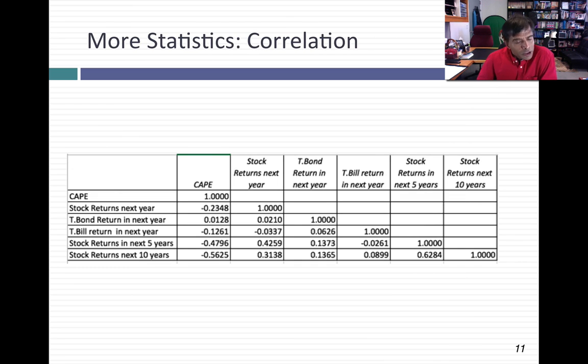Okay? So that's where correlations come in. And you can see again, as I go to 1-year, 5-year, and 10-year returns, the CAPE starts to get better and better at predicting returns. So by the time I get to 10-year returns over the next 10 years, the correlation between the CAPE today and that number is minus 0.5. You're saying, what does that even mean? The higher the CAPE is today, the lower the returns are going to be over the next 10 years. Still not convinced?